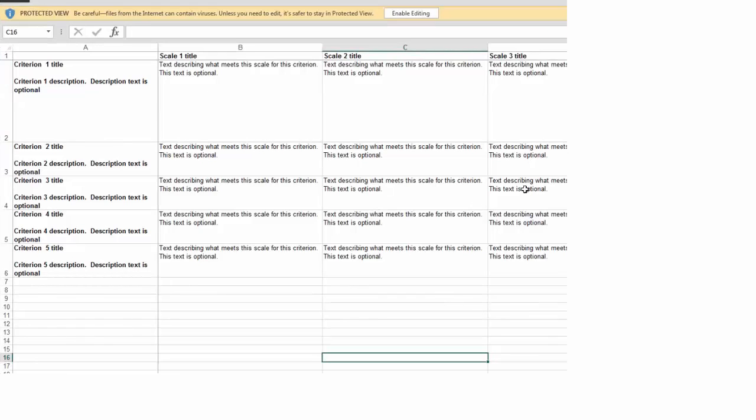In this rubric, there are no point values or anything. That doesn't belong in the imported rubric. You can add them later. But it does have a title for each scale and a title for each criterion. And then you can just replace these with the text from your rubric.